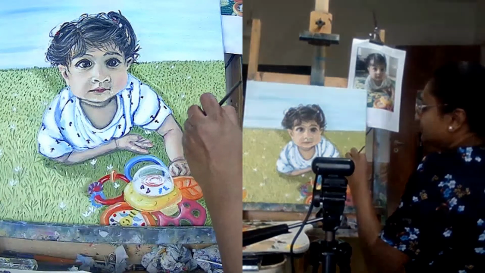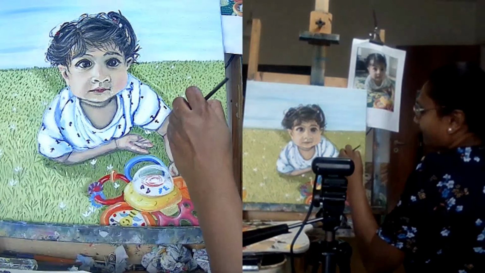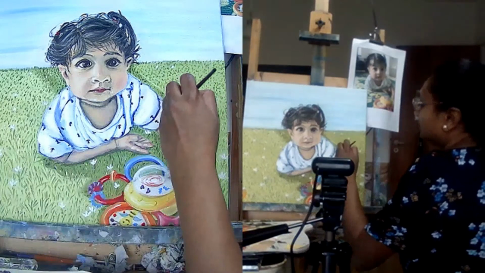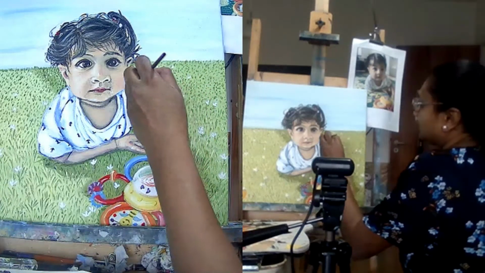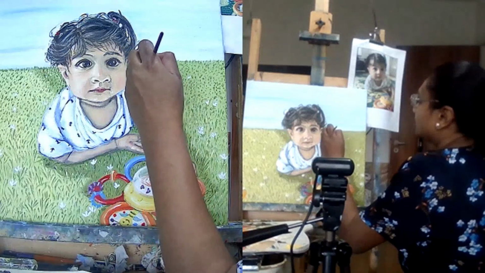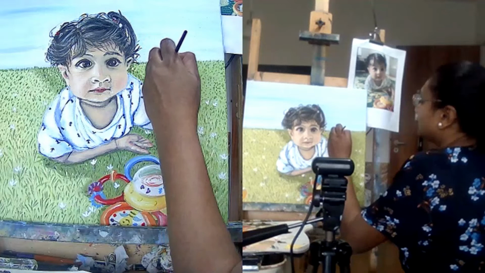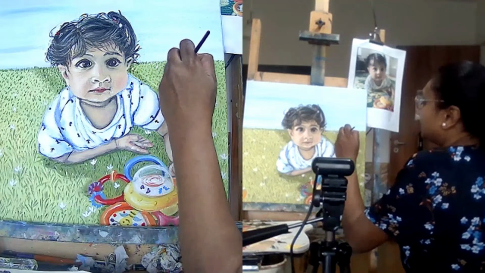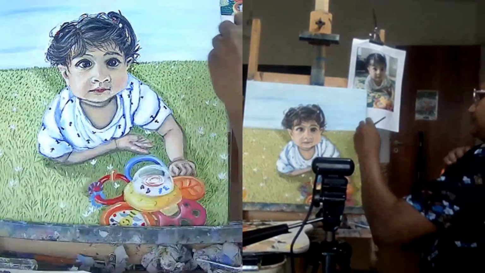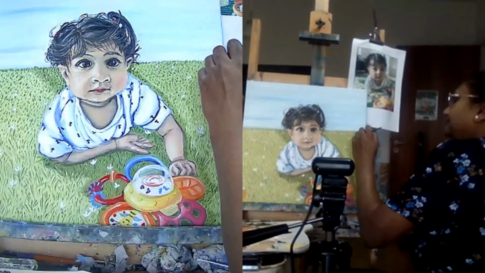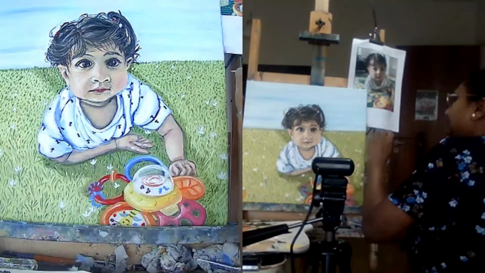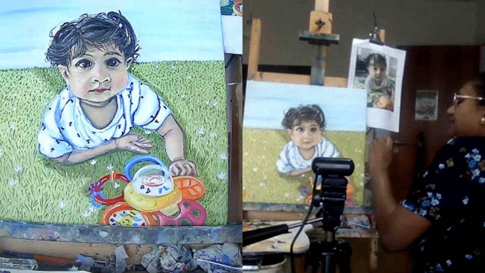And remember, I will also do the sides. So I'm working on the sides as well right away.